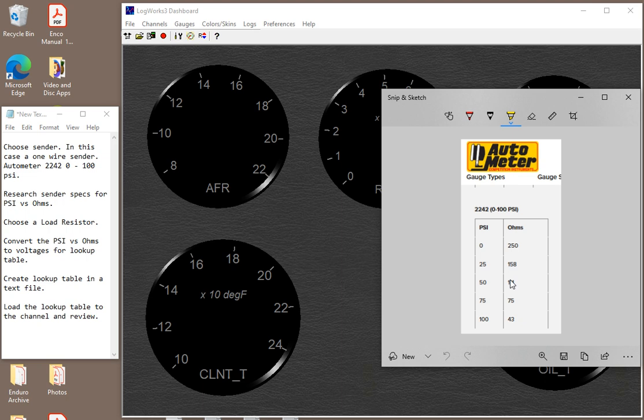According to the Innovate Motorsports documentation, sensitivity on the channel is highest when the resistance of the load resistor is close to the resistance of the circuit, or the sensor resistance. So you probably end up with something around 100, 110. I have a 100 ohm resistor, so I'll probably use that. That's one way to figure it out.